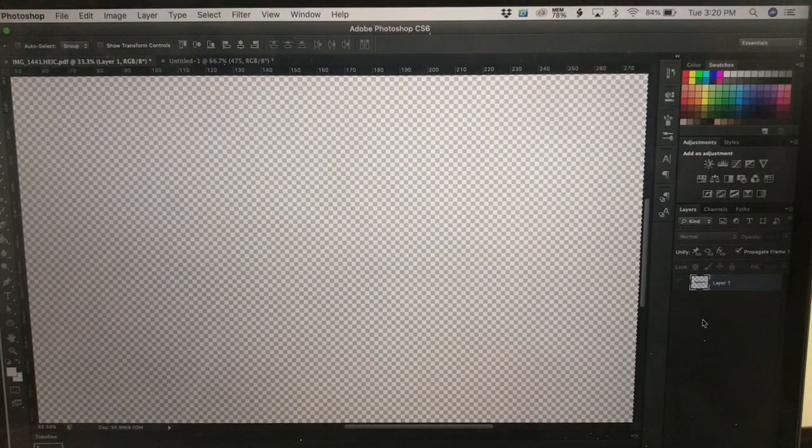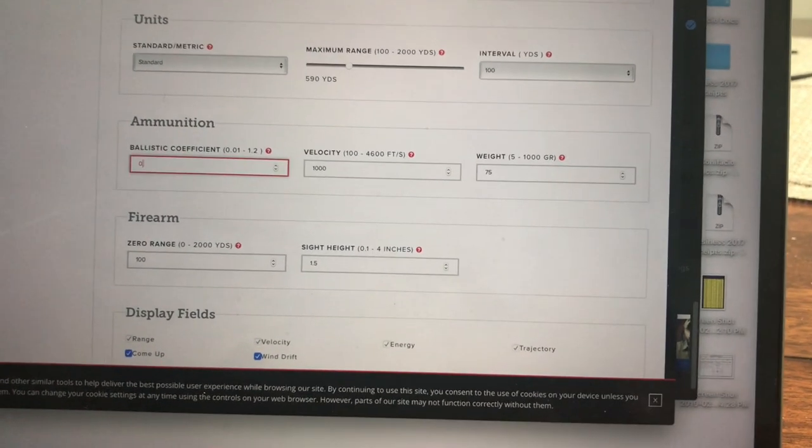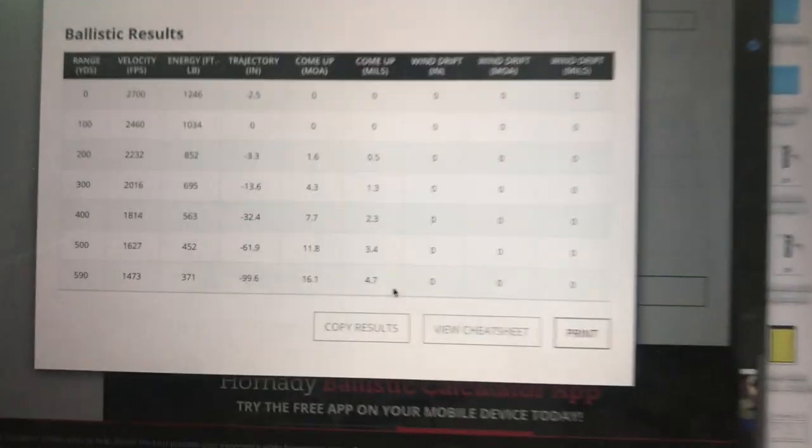You're going to need some software, kind of like Photoshop, and you're going to need to know how to work with ballistic data. So on your iPhone or your Android, if you have a ballistic calculator, that's all you need to get you started. Just make sure that you have already zeroed your scope to whatever ammunition you want your ballistic turret to be proprietary to.